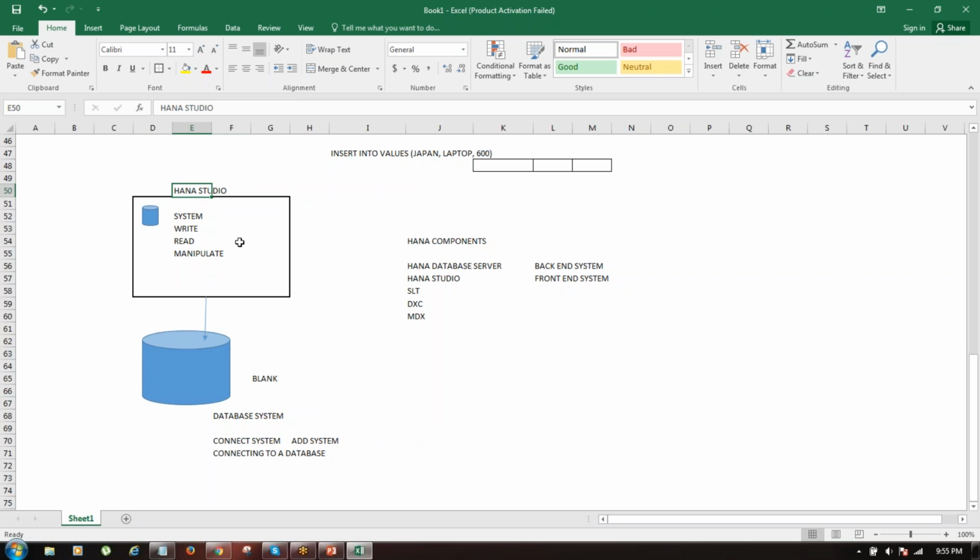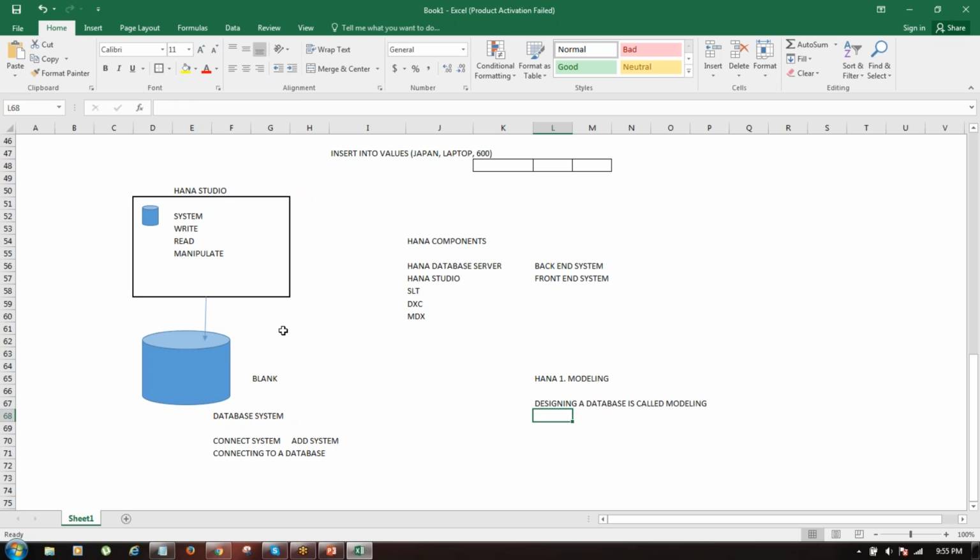Designing your database is called modeling. In HANA, the first topic is called modeling. What is modeling? Modeling is nothing but designing a database. What do you mean by designing a database?